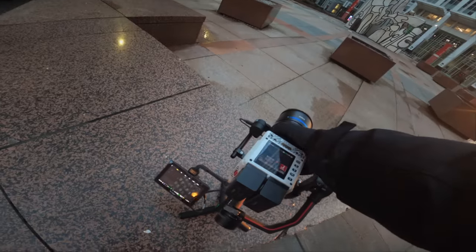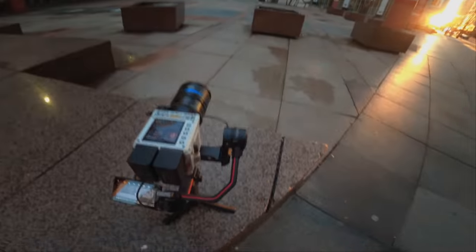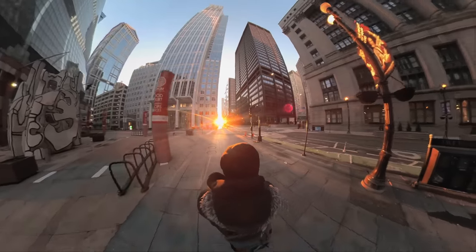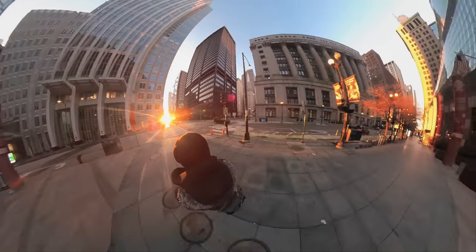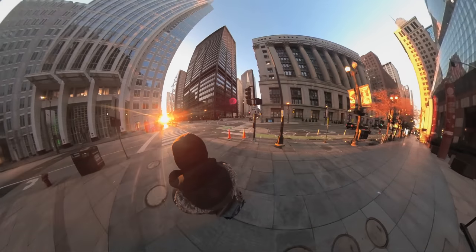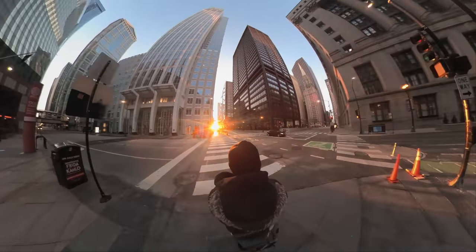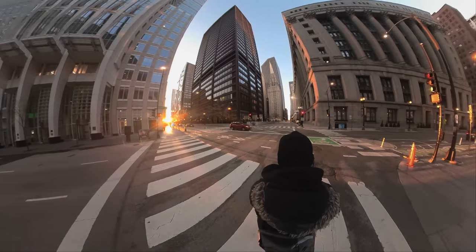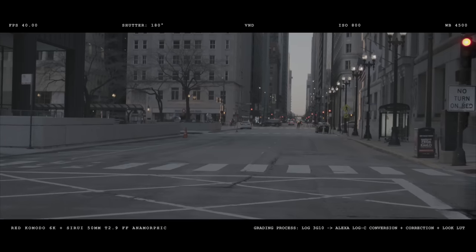Okay, let's open up the aperture, get some shallow depth of field in, and get some more of the sunrise here. Oh, I wish there would be more people walking. There's a race today, like a 10K race downtown, so everything is mostly shut down, so you don't see that many cars. But I would have hoped for more people walking around, honestly. They're just setting up the barriers over there. Not sure if we can capture that. Let's get a shot here.